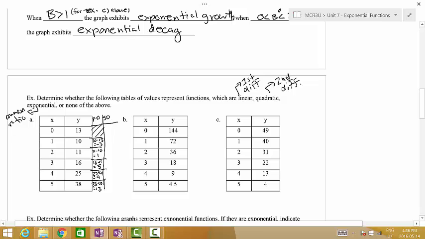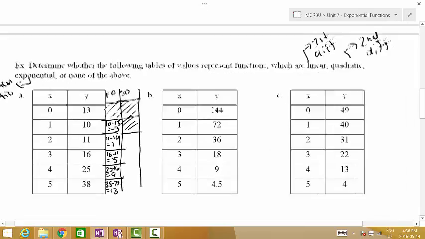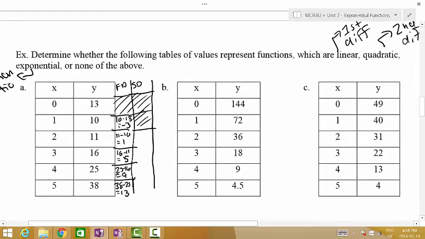Second differences, we do the exact same thing, but instead of using the y values, we use the first differences. So there's nothing in that first one, we don't have one. There's nothing above that next one, so we don't have a second difference there. And then we work from here. So zooming a bit, we have 1 minus negative 3. If we're subtracting a negative, it's like adding, so that's 4.